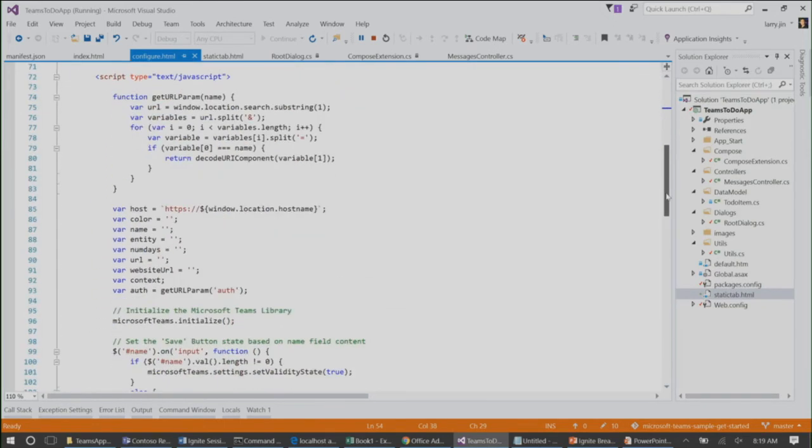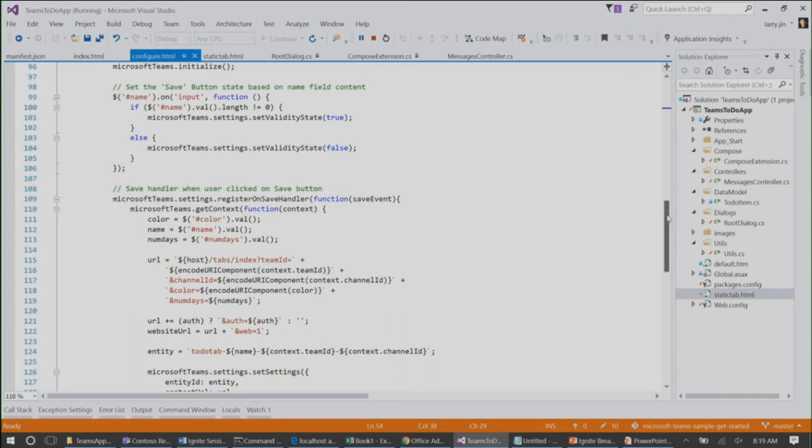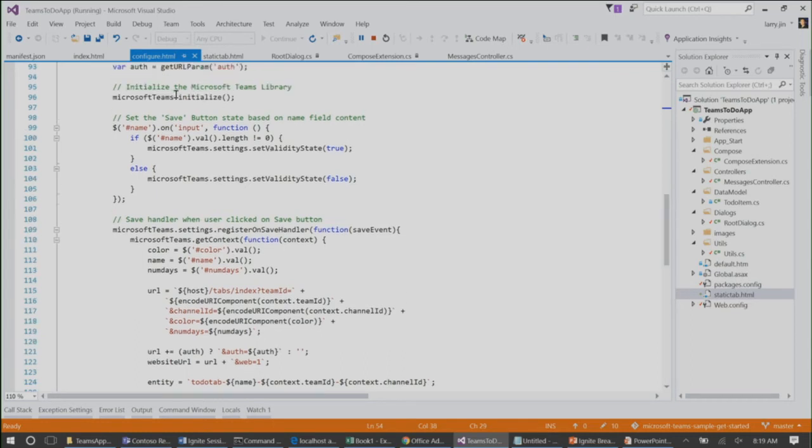The one thing I want to call your attention to is down here. There's a set of calls to this Microsoft Teams library. I mentioned earlier we have a JavaScript SDK, and this is really the glue, the bridge that takes your existing web application and integrates it with the host container, which in this case is Teams. There's an initialization function, and we're also hooking into saving the tab. So when the user goes through the tab configuration flow and hits save, there's a series of callbacks that are facilitated between the child and the host container to take the context of that tab and save it, so that when the user goes back and loads that tab, we know what to show.